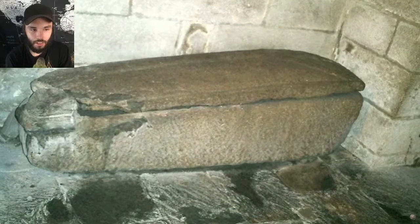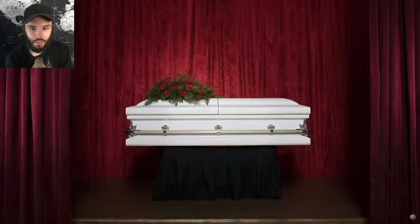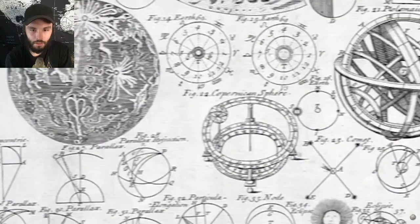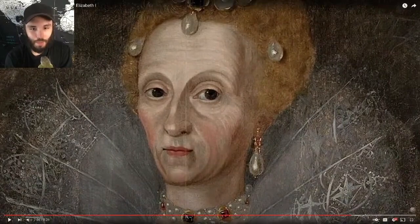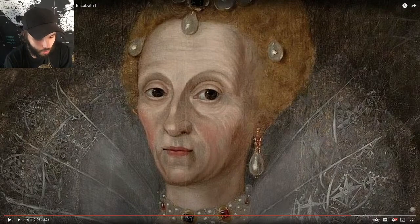Although Southwell's account has often been dismissed as Jesuit propaganda, exploding coffins aren't unheard of even today. The phenomenon is called Exploding Casket Syndrome, and it's what happens when a corpse is sealed a bit too well — the coffin acts as a pressure cooker for all the gases and fluids produced by a decomposing body. That's probably a little closer — like, that's probably cleaned up a little bit, but you can see lines in her face still. You can see the age on her. That's like a believable aging woman, aging quite gracefully, which makes me think — yeah, definitely not accurate.